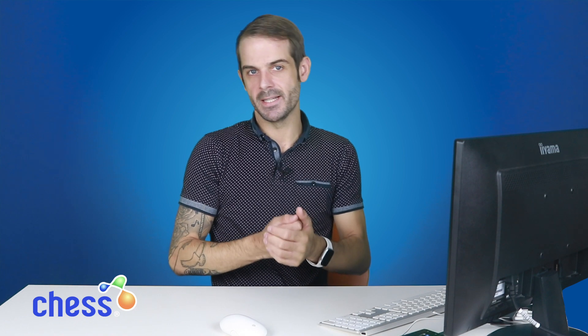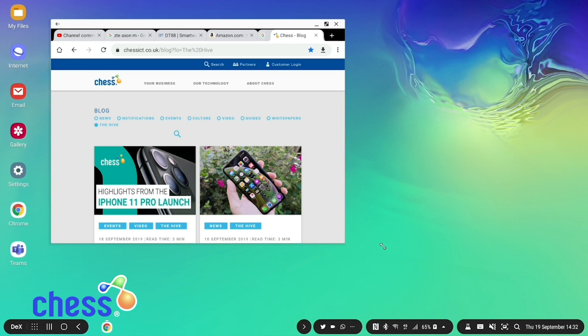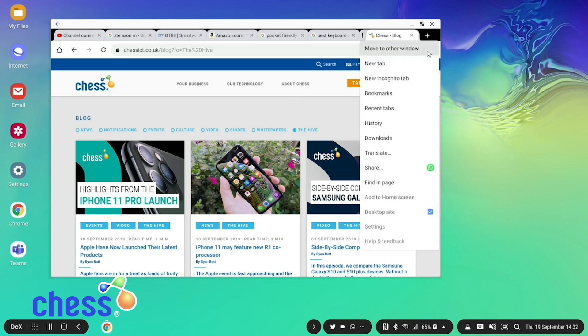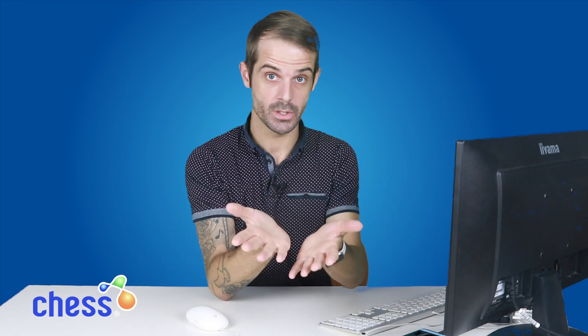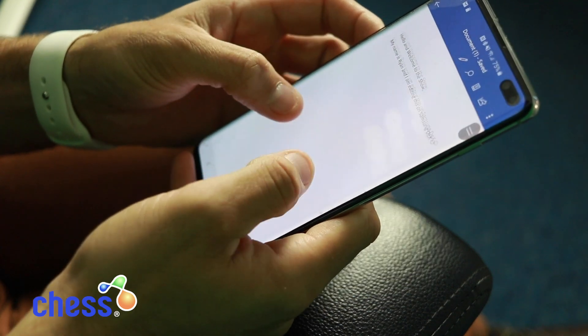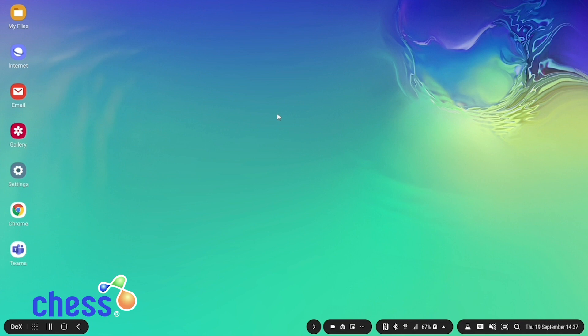If you use web-based applications, Google Chrome has got you covered. You open up your Google Chrome app as normal. Most websites will open in their mobile versions since they detect it's coming from a mobile phone. However, there's a brilliant feature in Google Chrome — tap the settings in the corner, scroll down to where it says 'desktop site', tick that, and it will reload your page as a desktop site. This week I've been using Office 365, Teams, Microsoft Word, PowerPoint, and Excel — all easily done and edited here, while remaining really mobile.